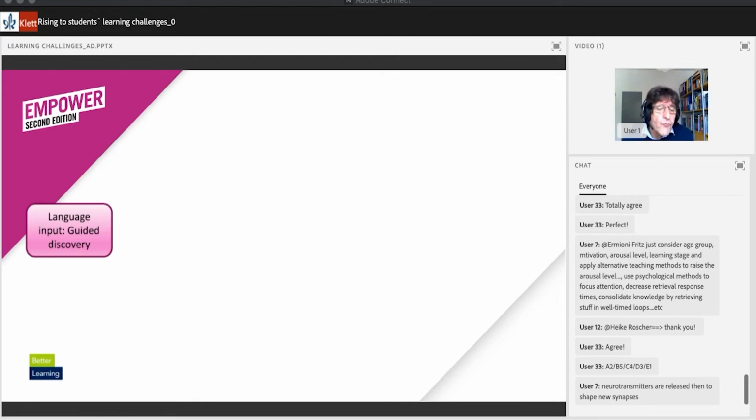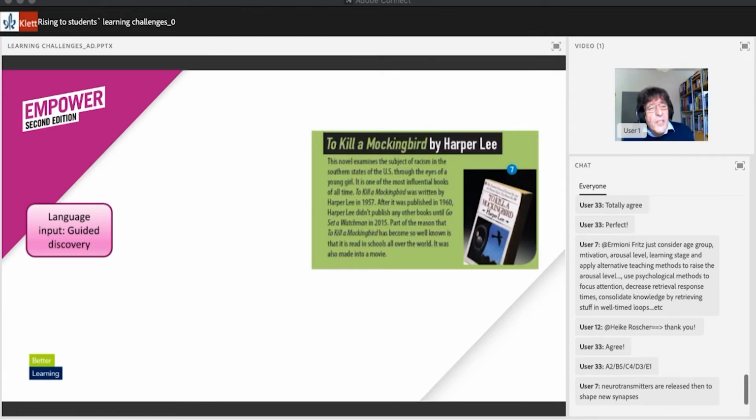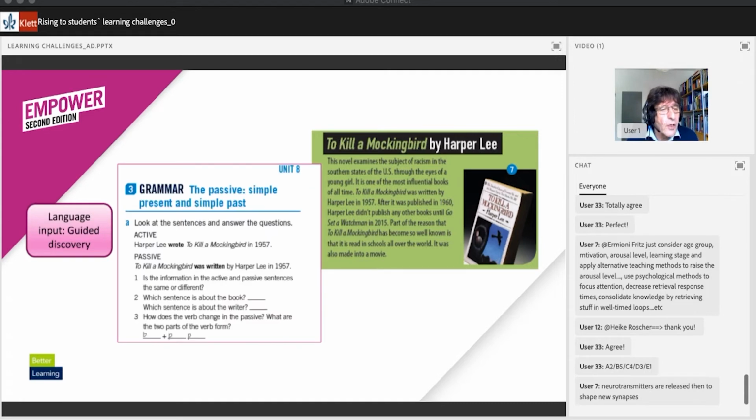Let's look at ways of arousing curiosity among the learners. One is, I think, in language input and using guided discovery. And so if you think back to these two teachers earlier, we talked about teacher A and teacher B, there are principal reasons for using guided discovery. And in Empower, in fact, this is the way we introduce grammar largely. Instead of doing grammar presentations, we lead learners towards noticing grammar and finding out about grammar.